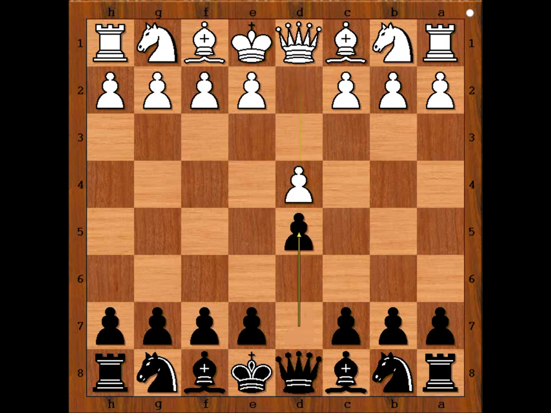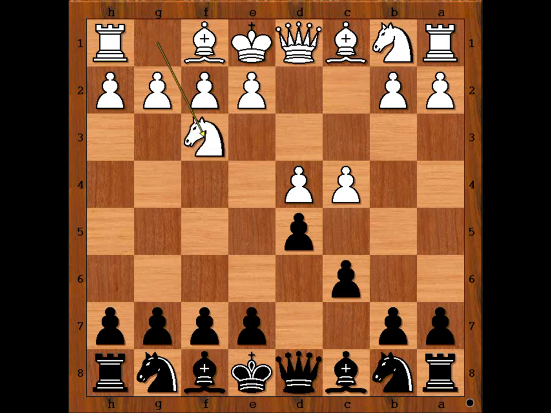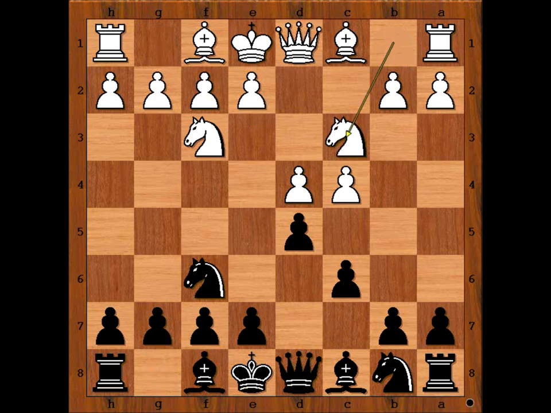Benko played d5, c4, Queen's Gambit, c6, knight to f3, knight to f6, knight to c3, and Benko played e6. Semi-Slav. If d takes on c4, then it's a Slav defense. We have Semi-Slav.